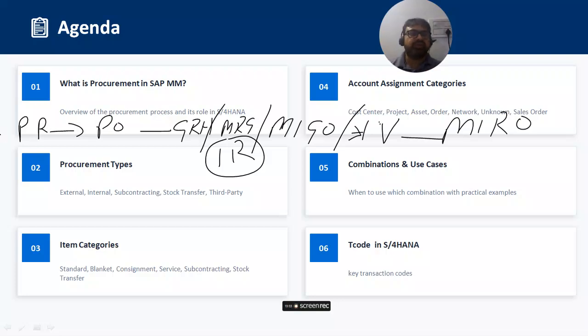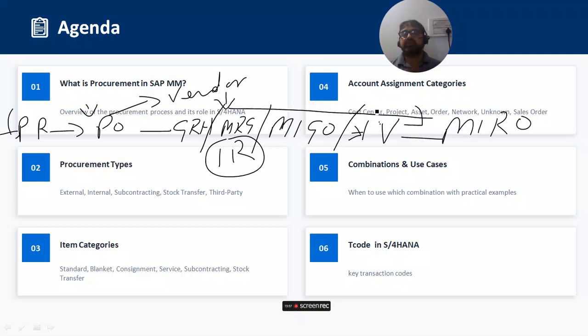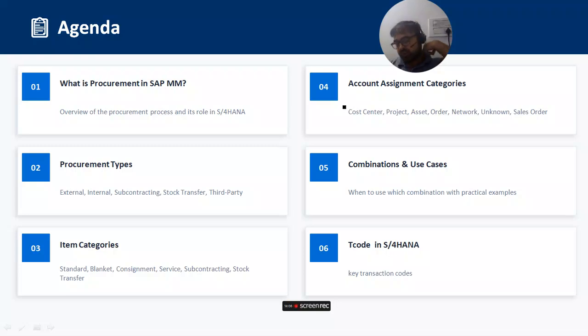So first the user generates the request. That request is converted into a purchase order, and the purchase order goes to the vendor. Once the material is received at plant level, we receive the invoice verification and the invoice, and on the basis of the invoice we make the payment to the vendor. So this is procurement. Any kind of material and service purchasing in the system is called procurement in SAP MM.